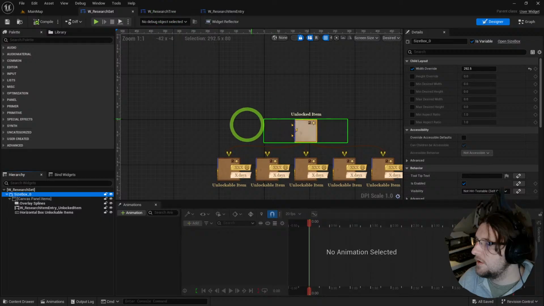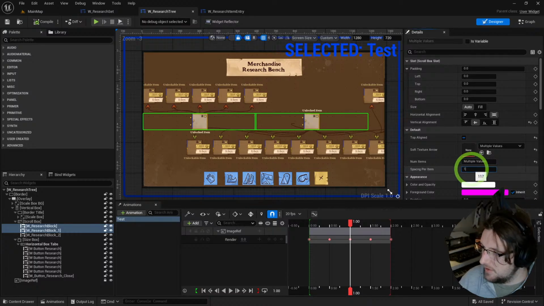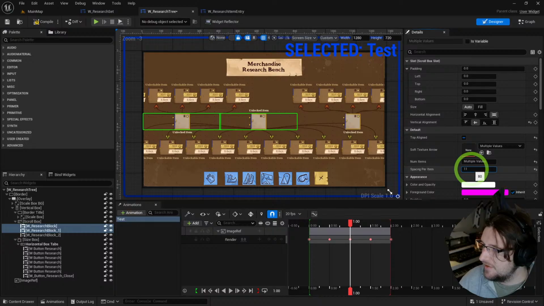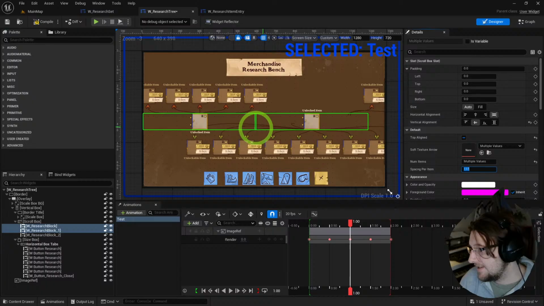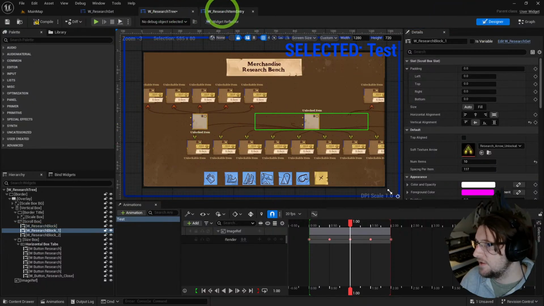Cool, cool. Compile. 10. 80. 170. It is technically divided by 2, I suppose. But that's just no good.